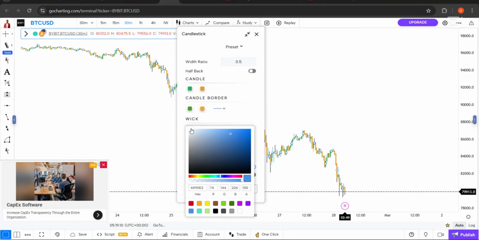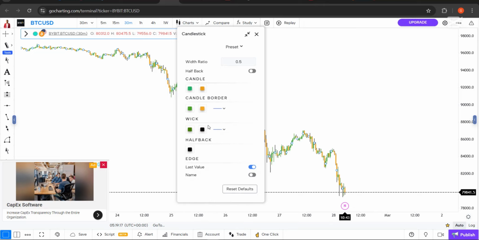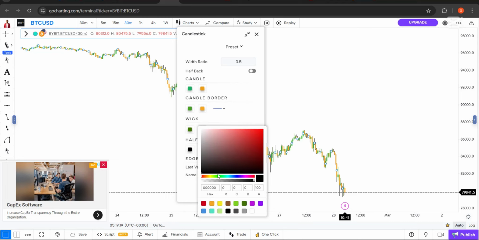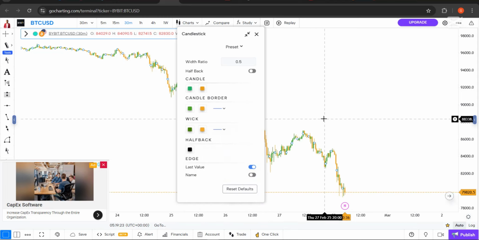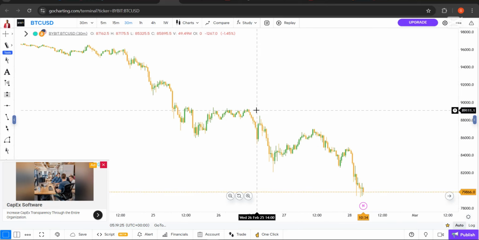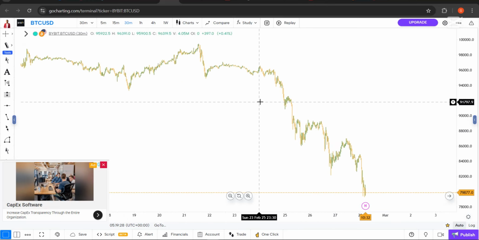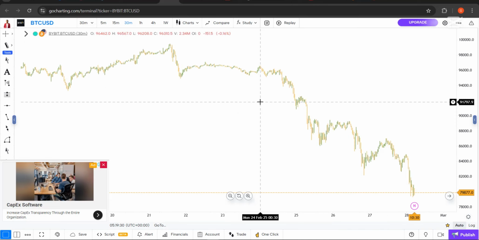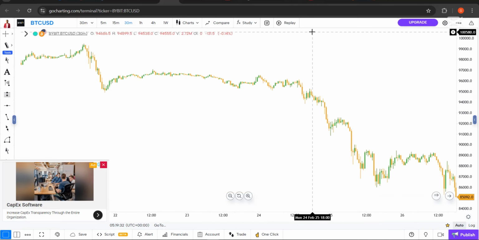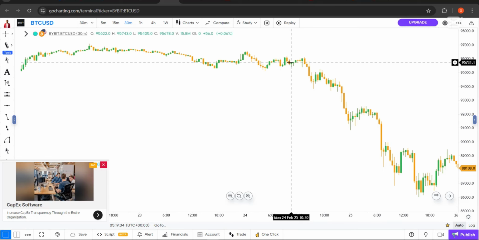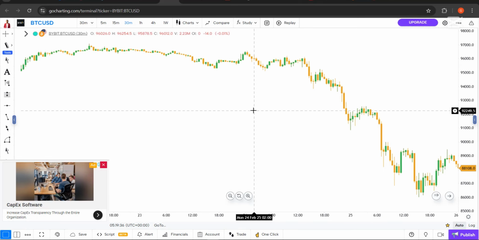And the wick of the candle too, let's say I want to use the same green that I used earlier. I'll do that and go to the black, which is also for the wick. I want to use the same gold. I'll do that over here. So as you can already see, the color of my candles has changed quickly. So that's how quickly you can change the color or customize your trading platform very easily, apart from the default green and red color.